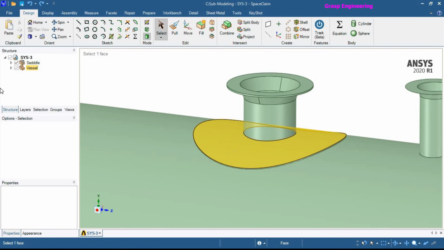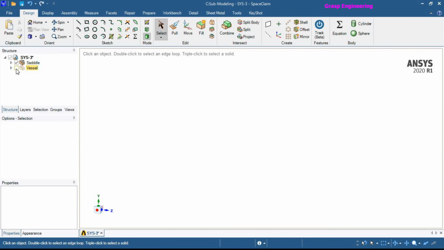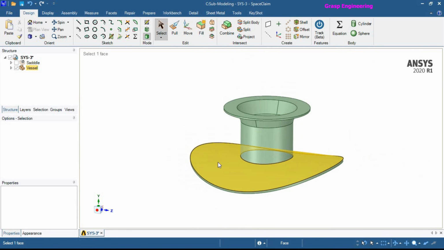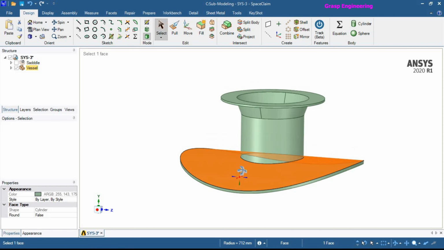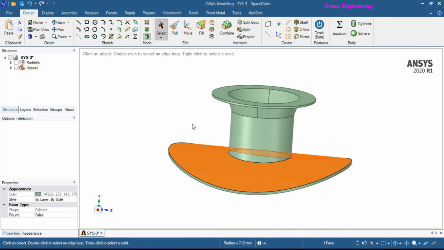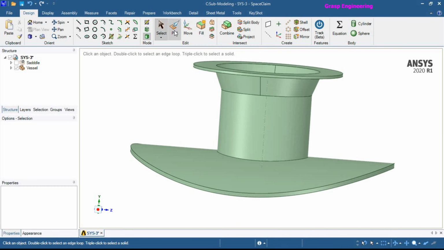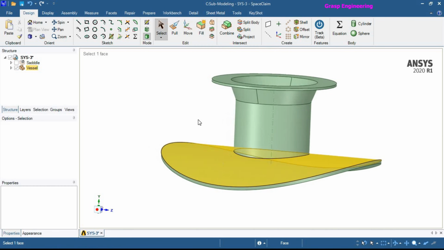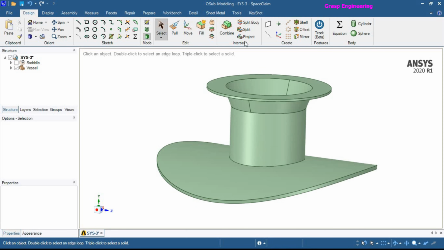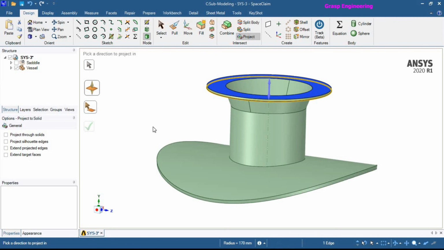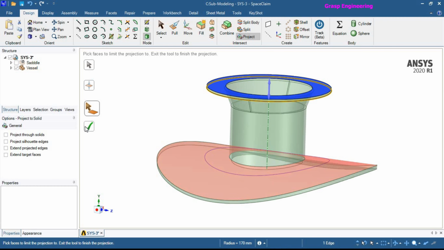Now if you want to make any specific change to your model, like if you want to provide the reinforcing pad, or you want to provide the respective weld, you can use these pull options. I will just quickly explain how you can create a small pad. We can use this edge, give it a direction, and project it on this face.